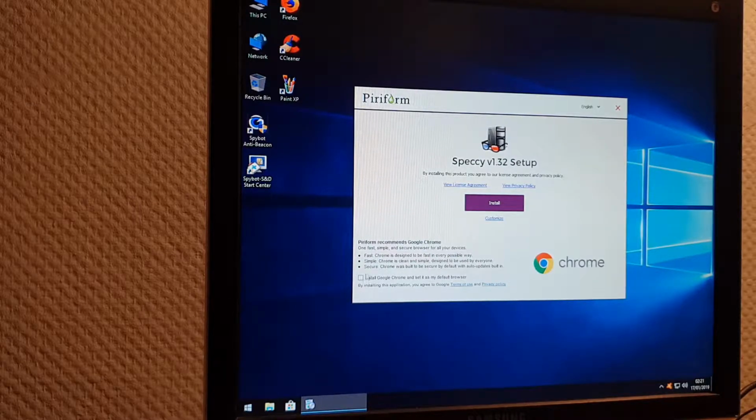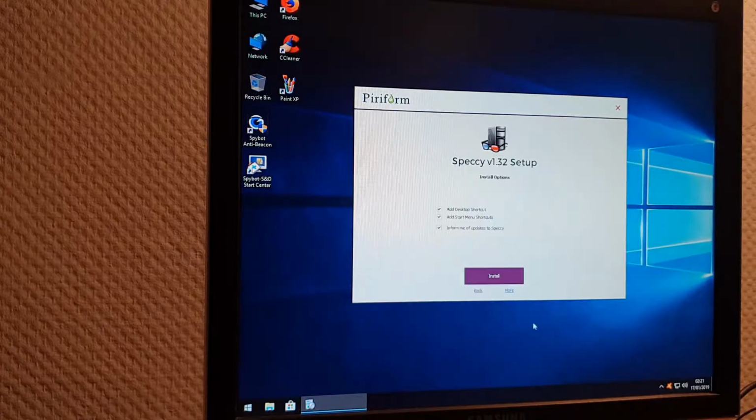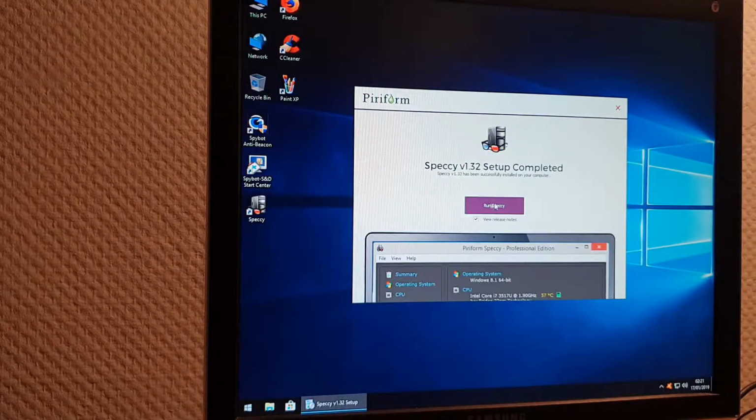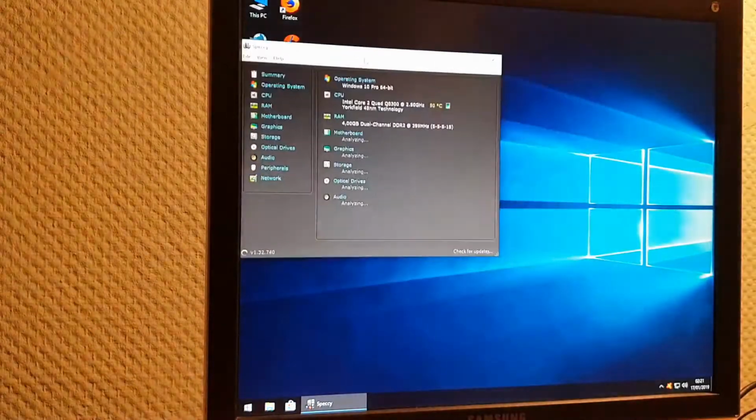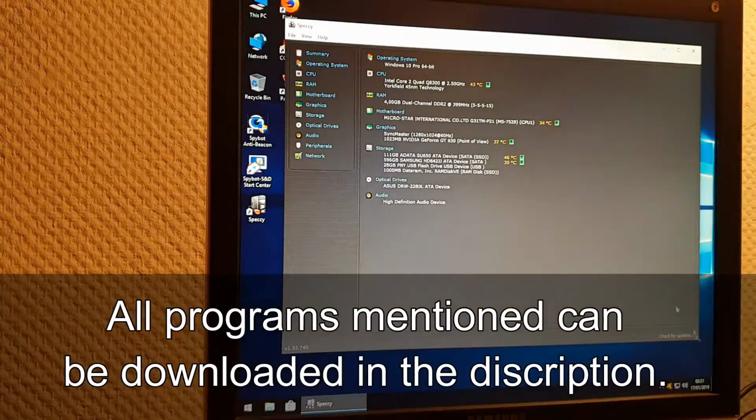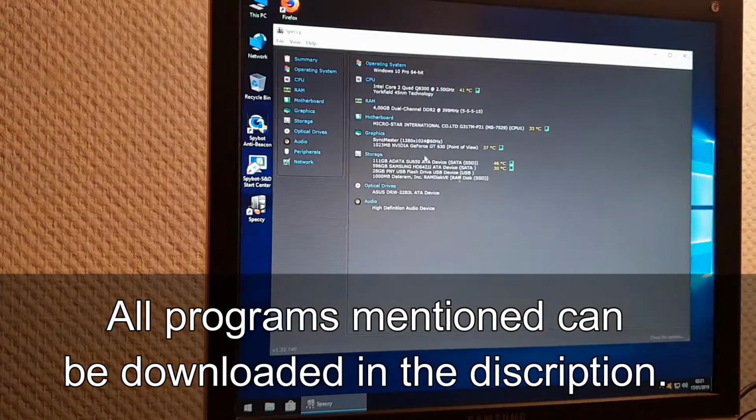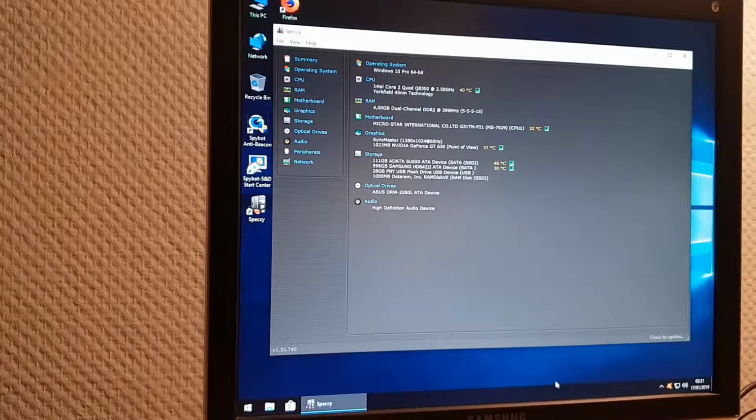So, customize, no information of updates needed, just a desktop shortcut, just run it. Yeah, we know. And Speccy tells you exactly what there is in your computer, and this is a very useful program, because if you're not sure what kind of motherboard or memory, or are curious about the temperature, this all tells you what's inside of it.